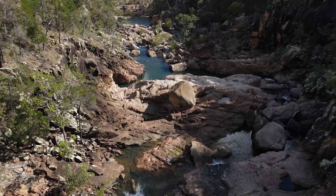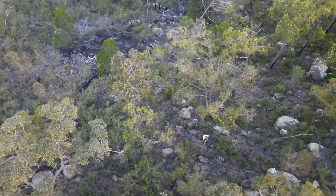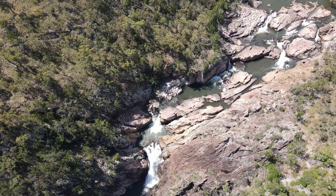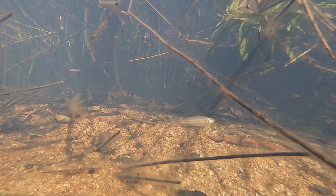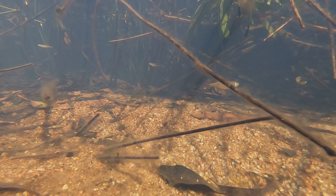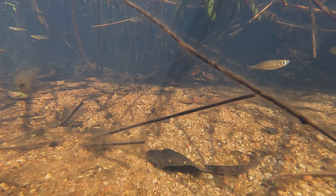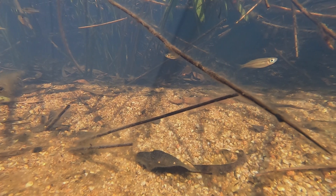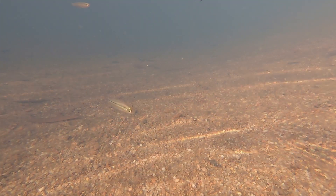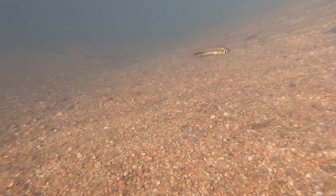We're really lucky to be able to get out here — it's just some really remote country that's tough to get into. We get out to a few spots on the creek where we're able to monitor the rainbow fish. There's two main creeks: Puzzle Creek and Deception. Both creeks have got loads of fish in them. Most places we go, you just stir up the water a little bit and as soon as you know it, you've got 20 or 30 rainbow fish swimming around you or more. There's a good mix of age classes — they're clearly doing well.